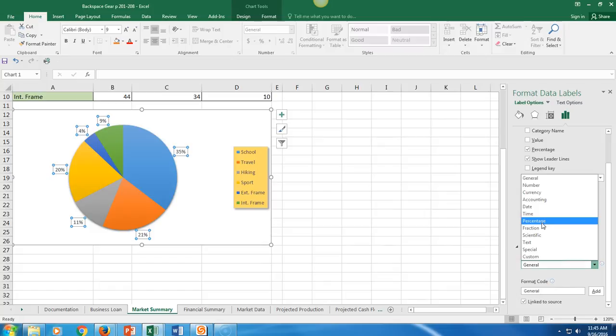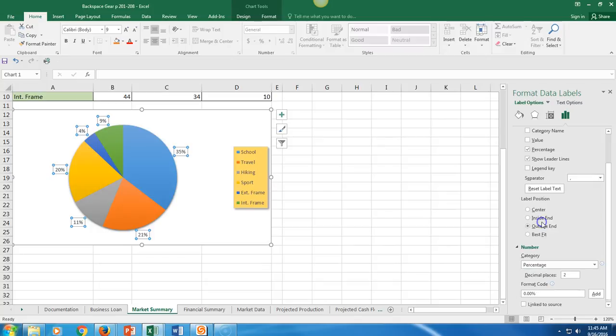Now this one's not in alphabetical order. I don't know why, they just didn't, okay? So you just have to look at them all, okay, and find percentage, which is right there. In the decimal places, select the number 2, which is already there, and change it to a number 1. Okay, and then press your Enter key.